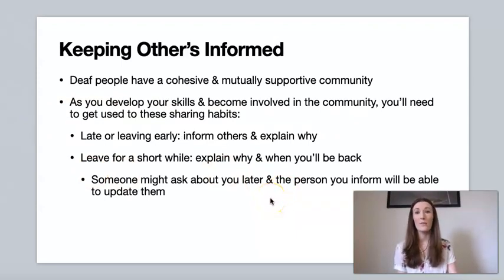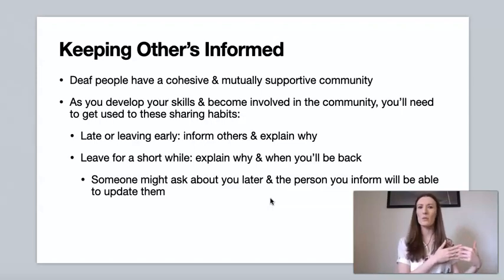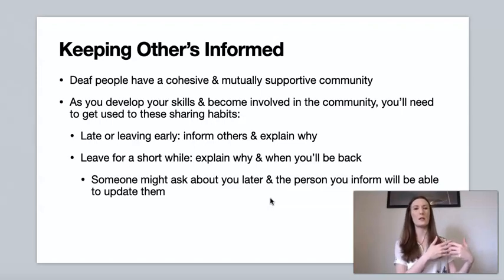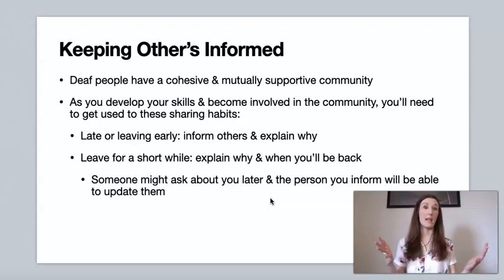Okay, keeping others informed. As you come to see throughout class and then when you're out in the community, the deaf community is a very tight-knit, very cohesive, very supportive group of people. One of the things in the deaf community is that they are very open and have no problem sharing information. One, it's keeping them informed of community events, life, what's going on, but it's also because of the history of not being able to use ASL in the 1800s and early 1900s. It's also now that they can share information.